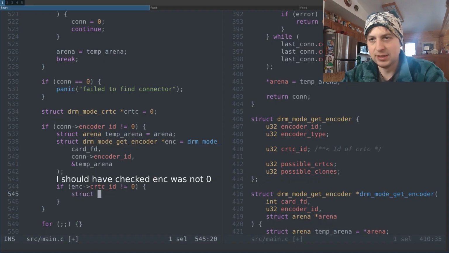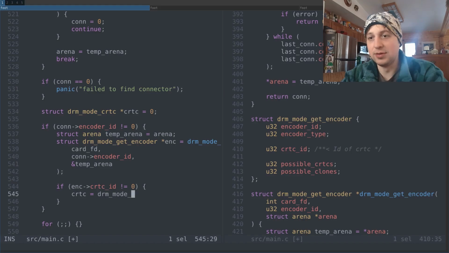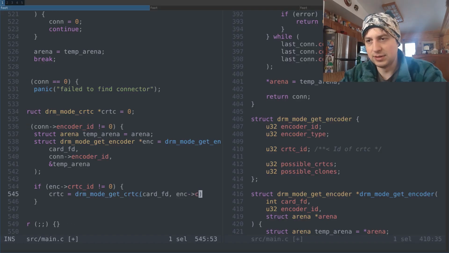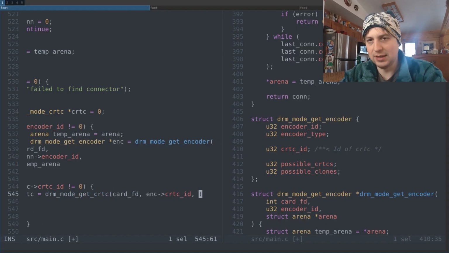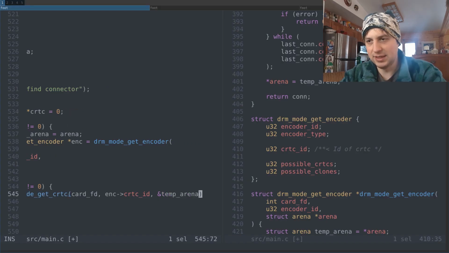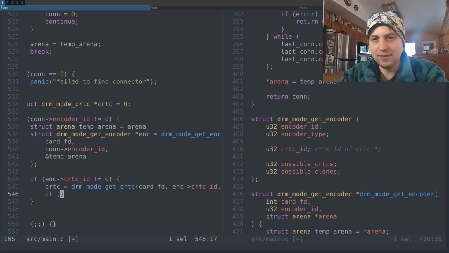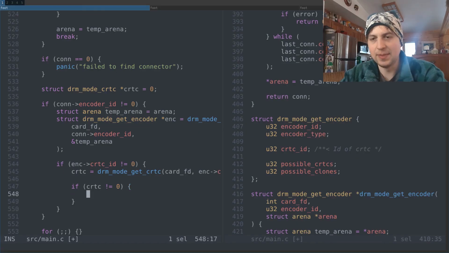So we're going to set crtc equal to drm mode get crtc of card fd, encoder CRTC ID, and then a reference to temp arena once again. And then if crtc is not equal to 0, so if we have a valid crtc here, then we are going to set arena equal to temp arena.